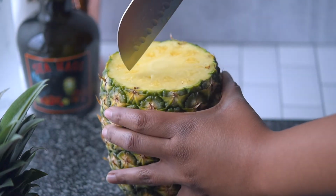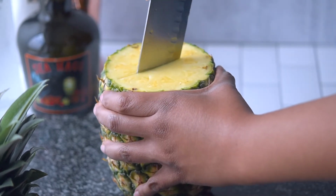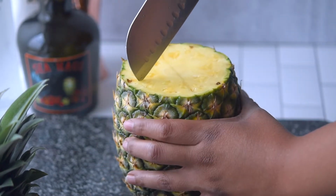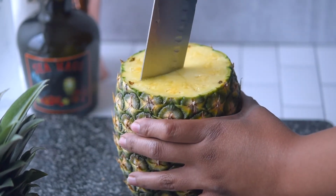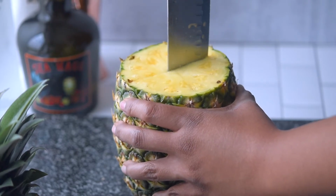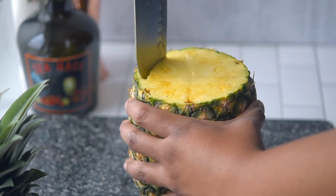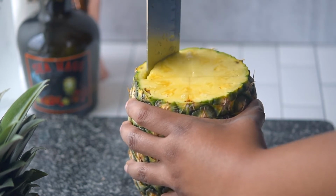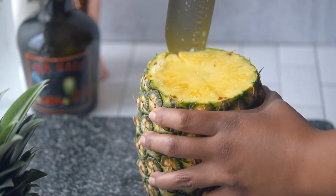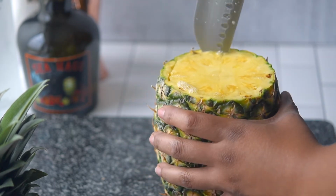I'm gonna take a knife and make a cross in the pineapple. So, a cut down the middle and then another cut down the other middle, so you'd have like 4 quarters. After that, I'm gonna make a circle around the pineapple to try to get all the juices and the meat out of the pineapple, so I'm able to put the slushy inside.